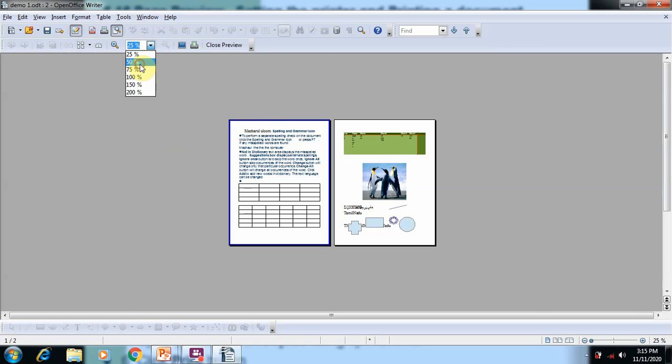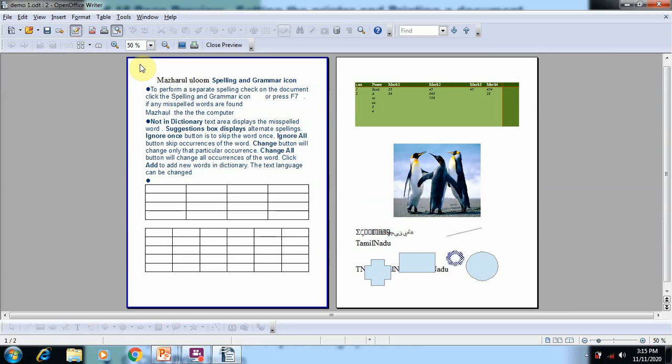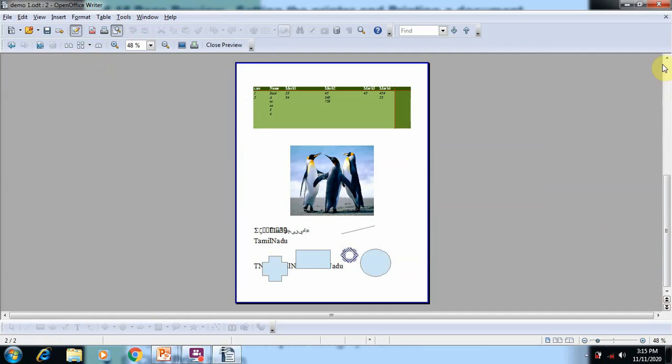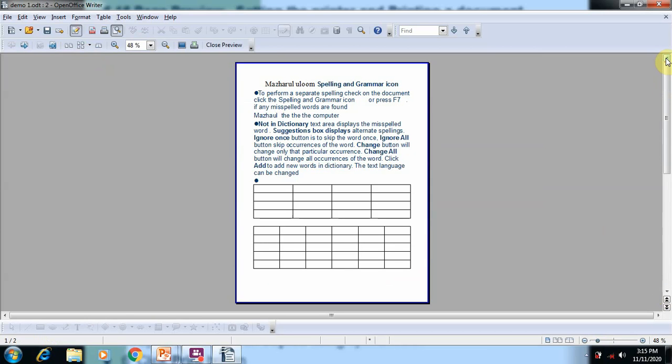That is, two pages are displayed simultaneously. Actually, in our document we have only two pages. If you click multiple pages as single, then you can see only one page, and if you want to move to the next page, then you click the scroll bar arrow button, and only then can you move to the next page in the page preview area. If you want to close this page preview area, click the close button.